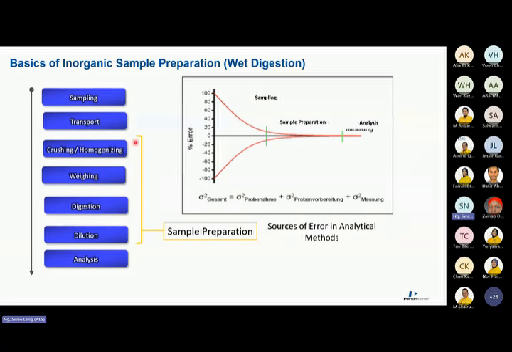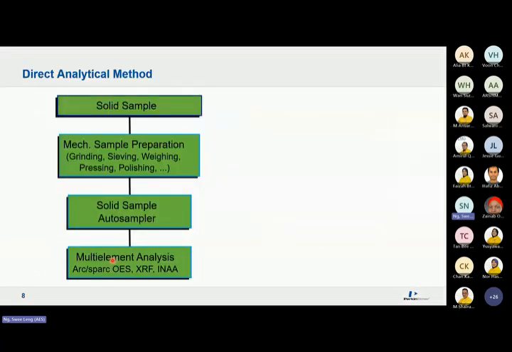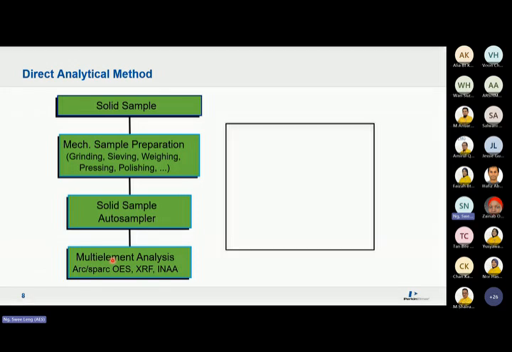Sample prep in the laboratory part does not include the sampling and transportation. The laboratory people will consider crushing, weighing, digesting, or diluting it to the volume that you want, and only then get ready for analysis. The error is reduced after that. So most of the time the error is at the front part. In terms of the analytical analysis, this one is not such a big deal. I already mentioned the flow just now.